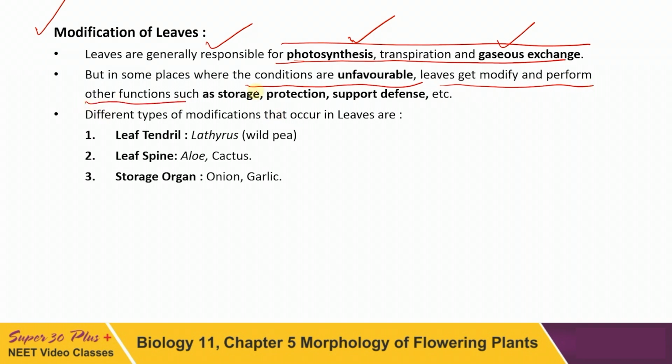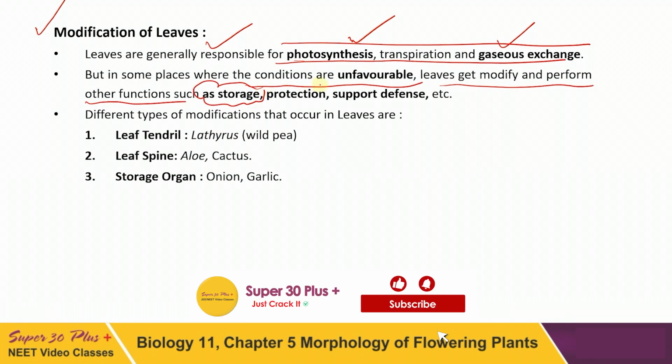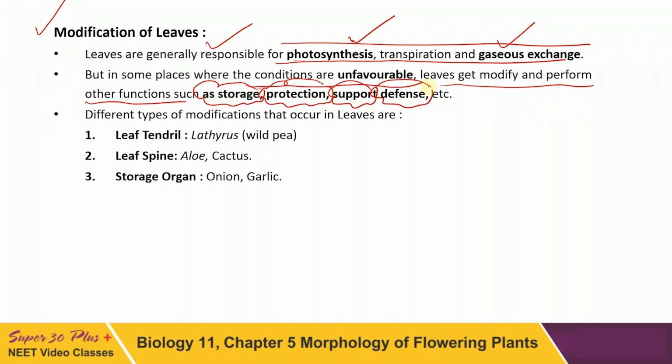Sometimes they have to prepare the food, but they do not have to store the food. But in some cases, the leaves have to store the food also, storage of food. Sometimes they have the function of protection of the plant, or sometimes they support the plant, and they have a defense mechanism also.